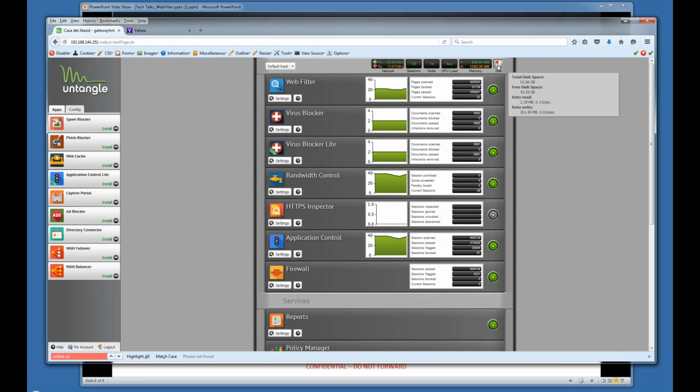But you need to monitor that, because if your hard disk gets full, you'll actually start getting a lot of errors, because Untangle won't be able to write to the disk because it's so full. You will get alerts. The best thing to do is set up the alert and see how quickly your disk is filling up.